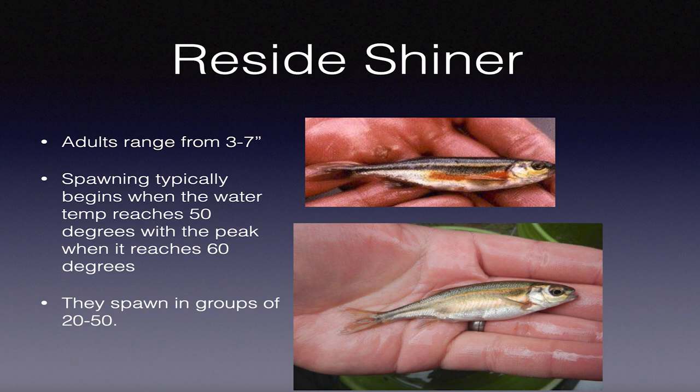This is a redside shiner. There's a very narrow window where if fish are feeding on these, it's lights out - you can have some of the best days of your life. It happens during post-spawn, usually the month of June around Father's Day. You get about a three-week period where these redside shiners - this is a male, this is a female - get into schools of 20 to 50 and spawn at night. They pull off the edge of the flats during the day, and those exhausted smallmouth will sit out there and just crush them. You'll see lure colors out on the market that work sometimes and not others - this is why. This is what I call a rabbit theory baitfish.